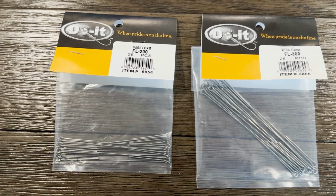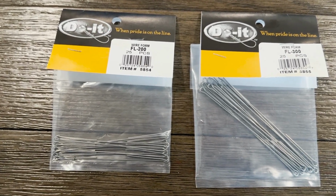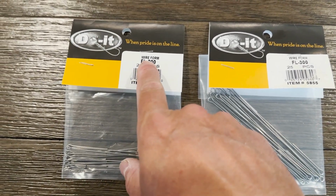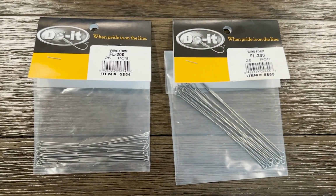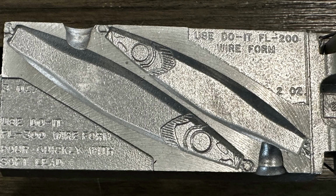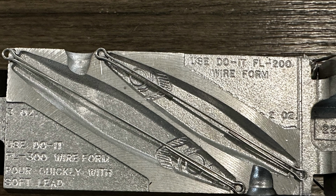So the other component you're going to need for these are these wire forms. So you've got the FL200, which is the 2 ounce, and the FL300, which goes for the 3 ounce jig. These fit into the mold and provide the eyelets to connect to your line and a fishing hook.